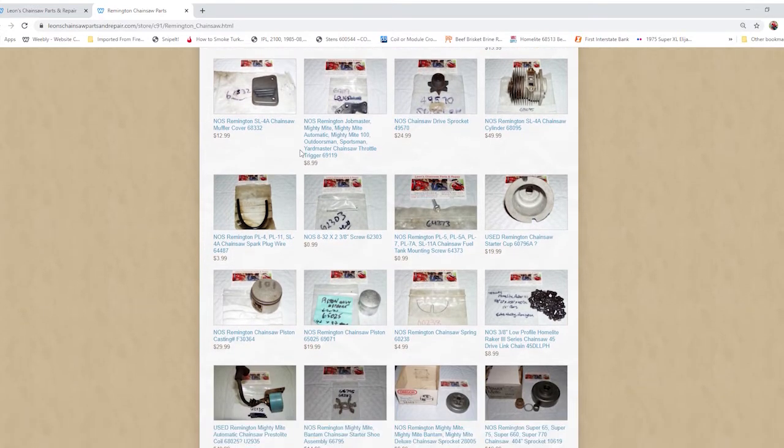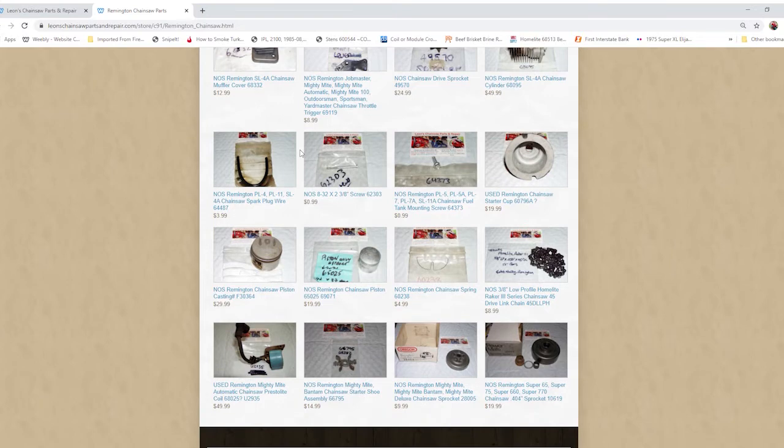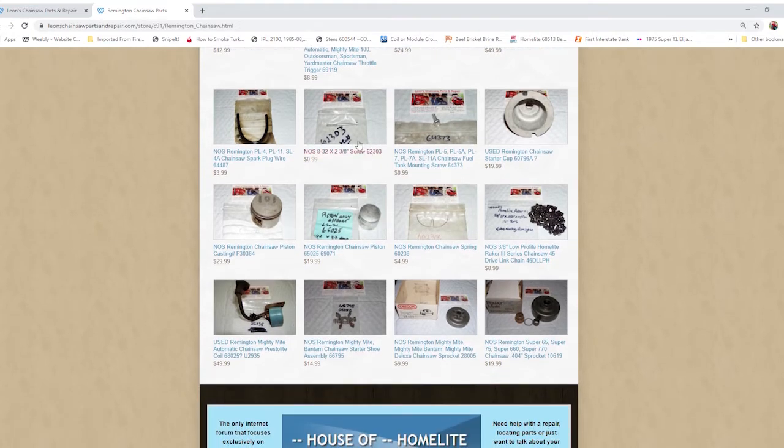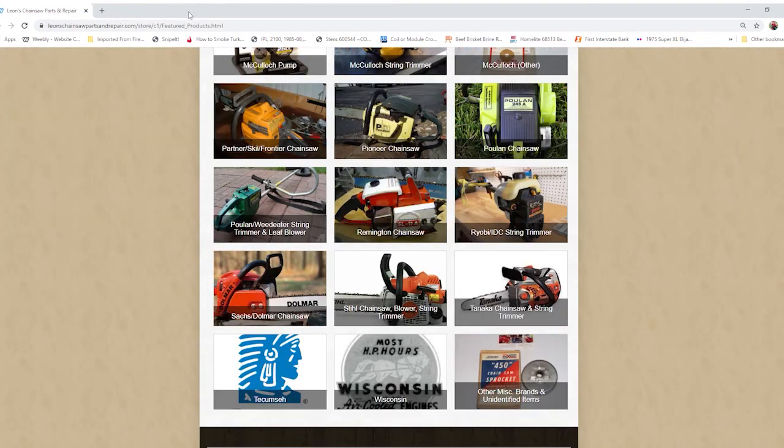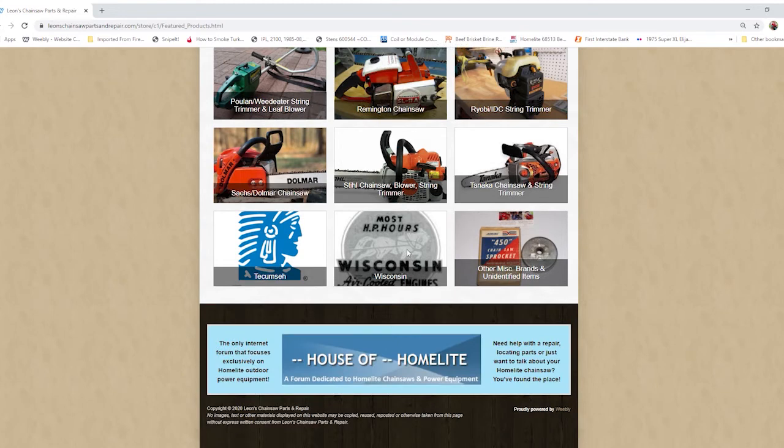So when I do, I get it up for sale here, and try to ID what it'll fit. In some cases, I don't have a foggy clue. Like that screw. I don't know, looks like a carburetor screw. Probably is. What Remington it fits, I have no idea. But anyway, I'll close that tab, and we're back here.